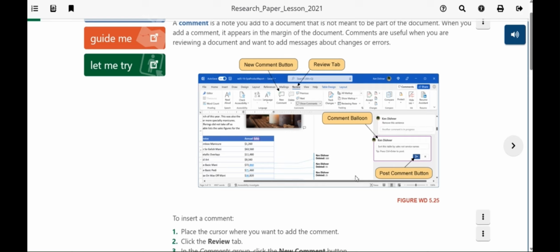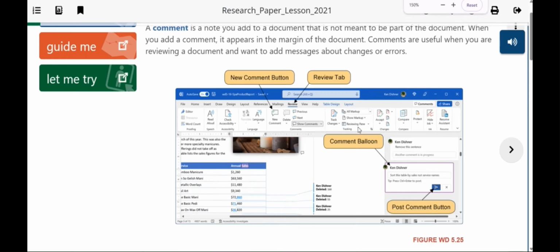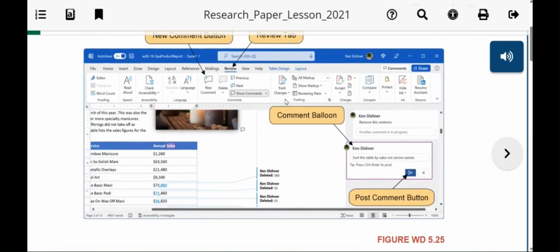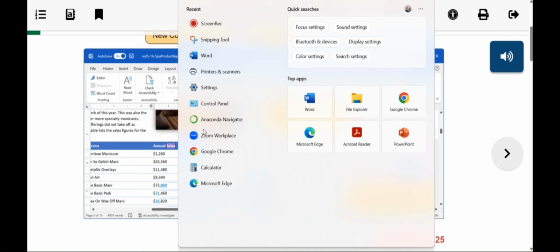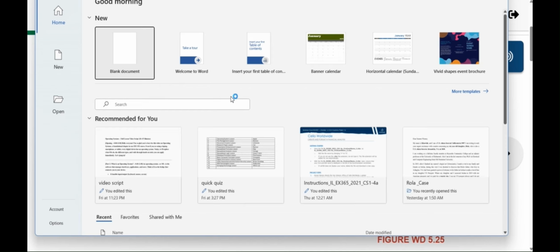Before writing, we also want to learn how I can collaborate with my team. First, I told you that you can share through OneDrive, then you can add comments, but we also have something called Track Changes. Let me zoom in a little bit. If you click this mode, whatever you change will be changed, but with the tracking system. Let me open a Word document to show you.